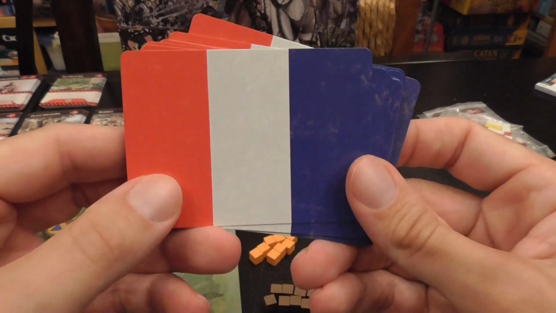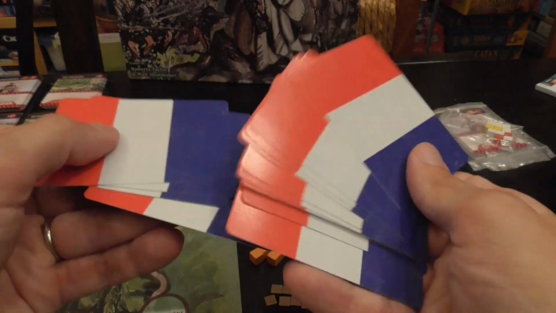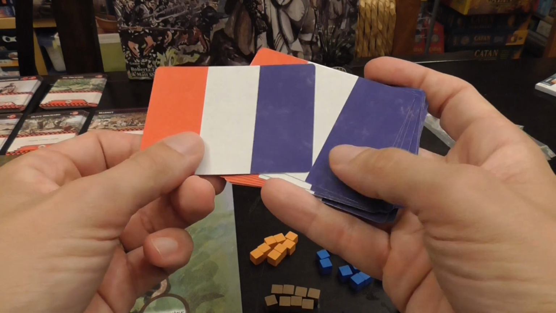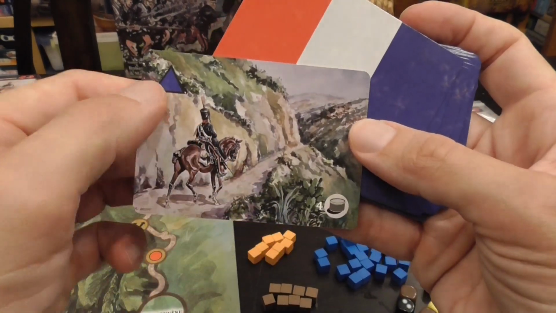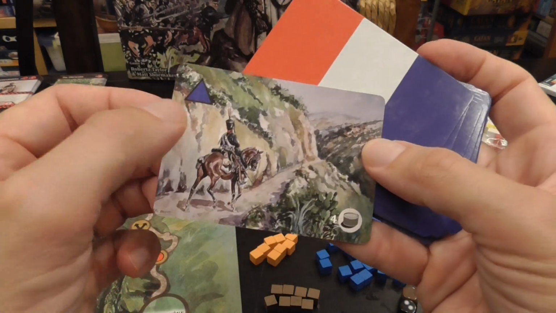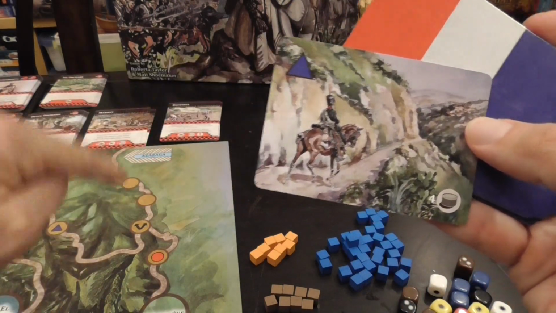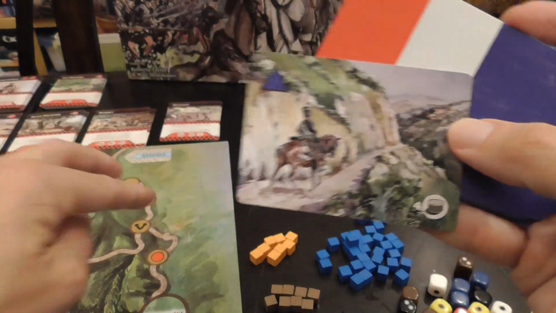And the French forces are controlled by an AI represented by this deck. You will shuffle it at the beginning of the game. And then from time to time, the French AI will take a turn. Then you will reveal a card that will tell you how many new troops are received by French armies, and also the French armies will move along these paths. These symbols are used to help them decide where to go when there are forks in the road.